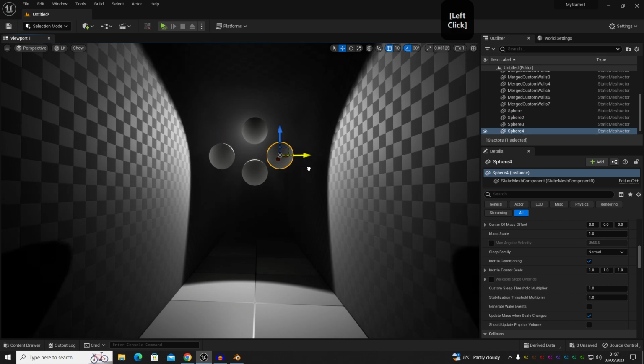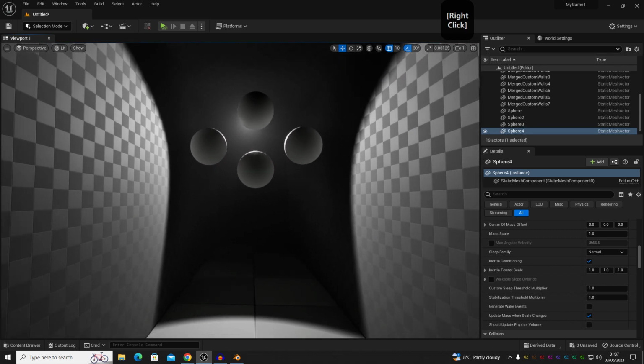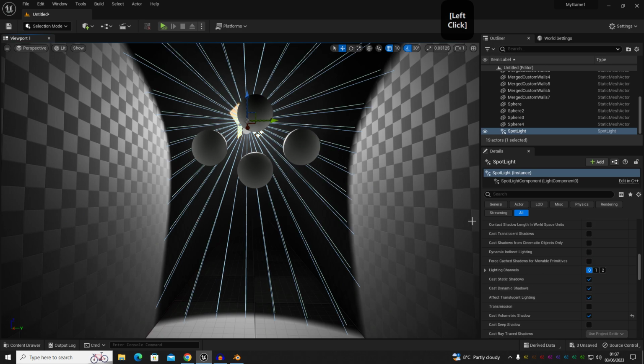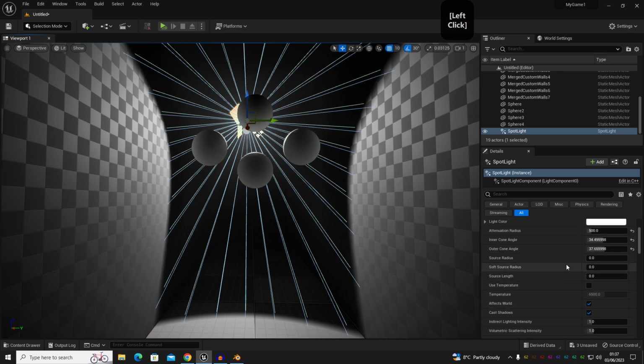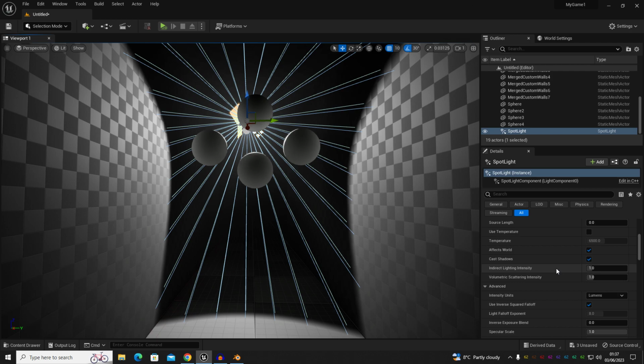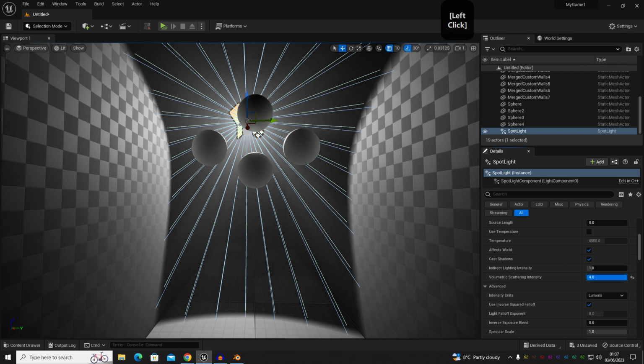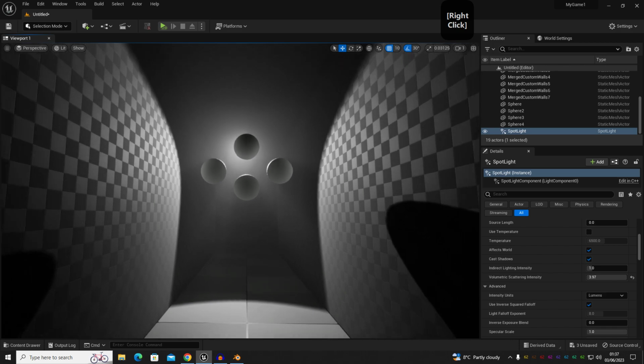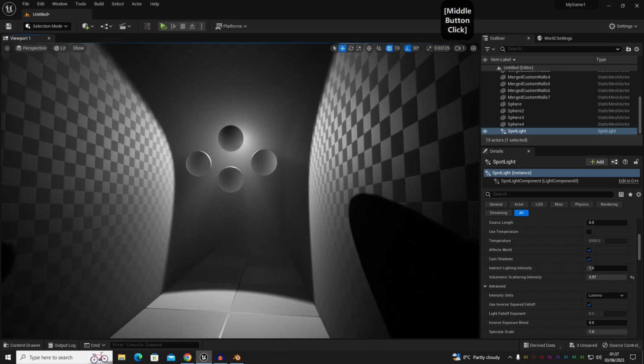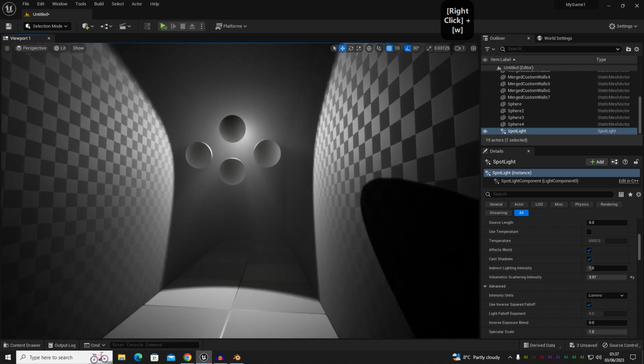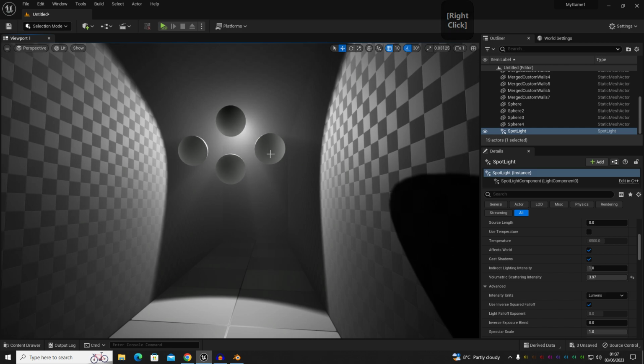We'll do it like this, and then we'll increase the volumetric scattering, which is this one, on our light source, so on our spotlight. And if we increase that, we can see there. If you can see that now, you'll see a really good, so there's an occlusion happening here with the light.